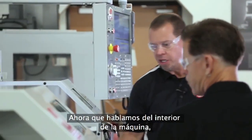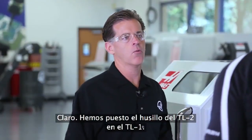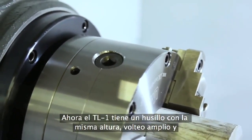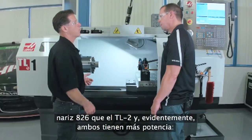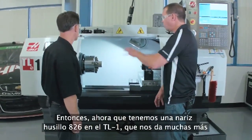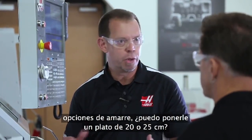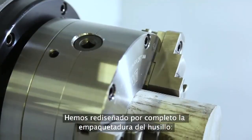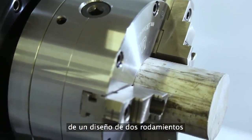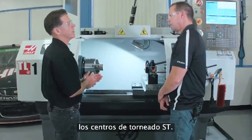Can you talk about what you've done with the spindle? Basically, we gave the TL1 the TL2 spindle. The TL1 now has the same tall spindle height, large swing, and A2-6 spindle nose as the TL2. And of course, they both have the more powerful 12-horse vector drive. So now that the TL1 has an A2-6 spindle nose, that gives a lot more workholding options — you can put an 8-inch chuck or a 10-inch chuck on there. We completely redesigned the spindle cartridge, going from a 2-bearing design to a more rugged 3-bearing design, which is very similar to what you'll find on the ST turning centers.